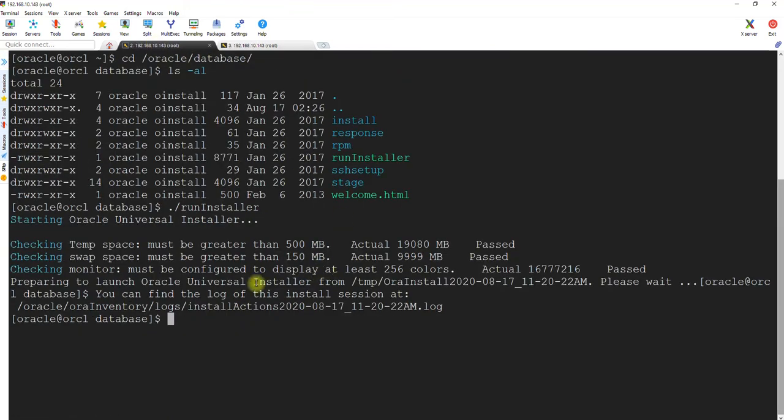Let's install the Net listener, right? Actually, I'll run it directly. We have to install using netca, right? So home product bin netca.